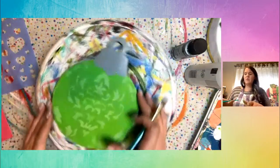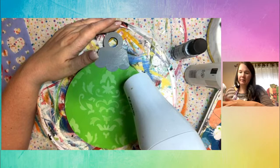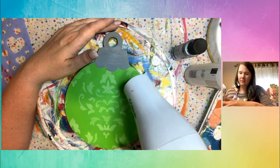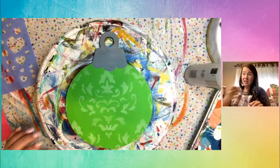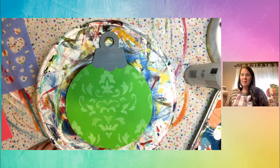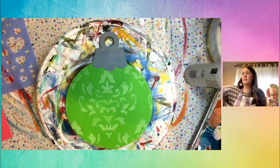Okay, so there's our coat of gray. I don't need to do a second coat because this is just an undercoat. Okay, so let's blow dry that, and then we'll go in with our tin. This is the Extreme Sheen Silver. My favorite silver color is the Extreme Sheen Tin, but I didn't pull that one out. This one, let me shake it up better, because it came out nothing but floating medium. That's a little better. Okay, so let's go in. Oh, that's got a lot of green still on it.